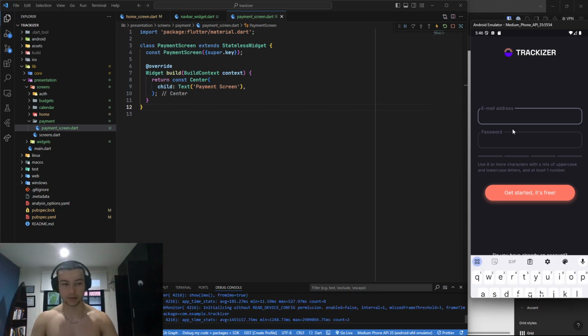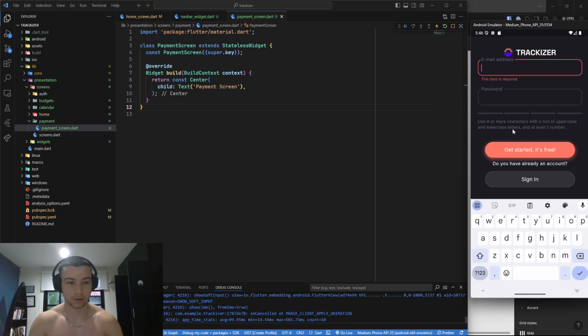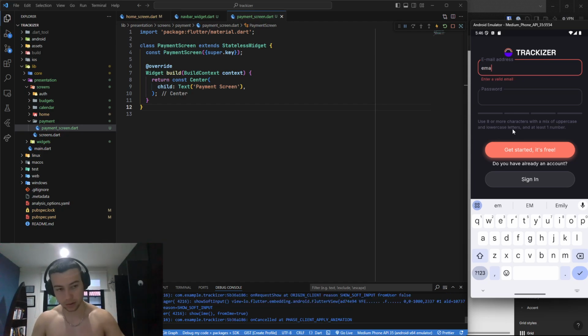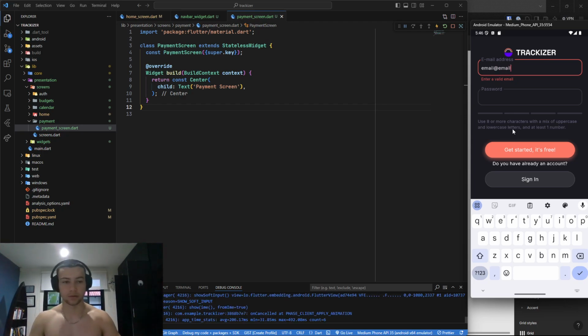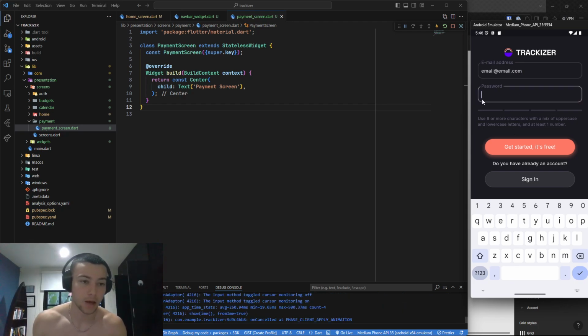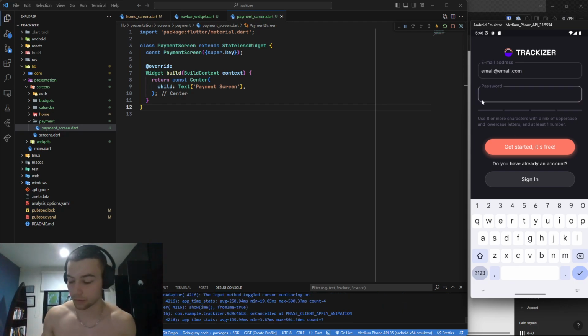There's a validator that the field is required, and it validates with a regular expression if the email is valid or not. So email.com is valid now.